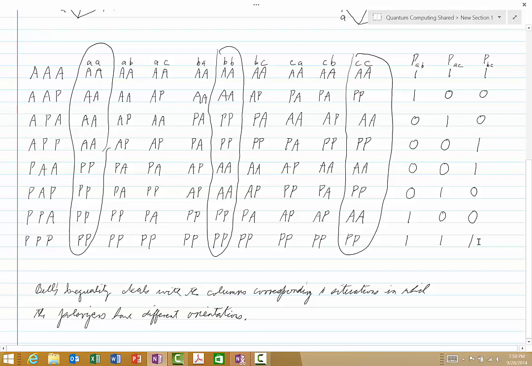Now that's, as the book points out, really not surprising. If we had been really on top of it, we could have predicted that in the following way. There's 3 different pairs of orientations here that we're thinking about. And remember that when the 2 orientations agree, these photons will always be measured in the same way. It's only when the orientations are different that they may be measured in a different way.